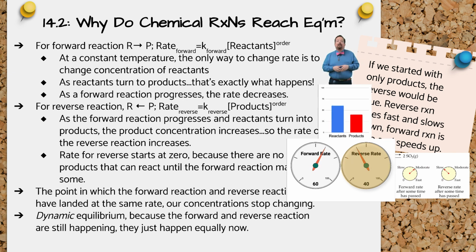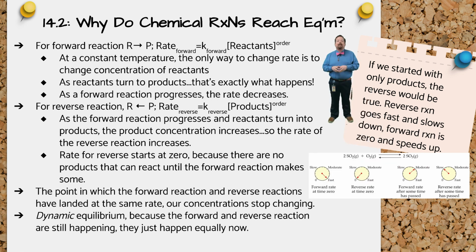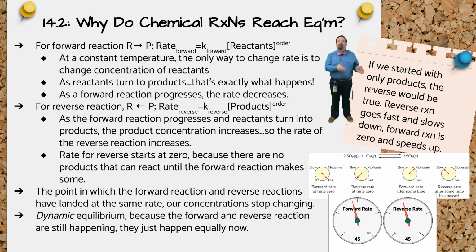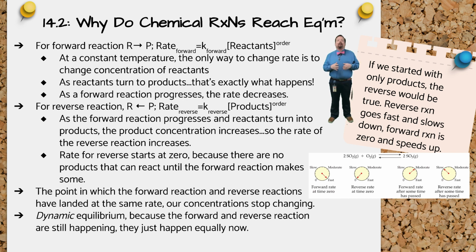As our reaction starts to create more and more of that product, the concentration of the products gets bigger, and so the rate of the reverse reaction gets bigger. To summarize, as we start a reversible reaction with only reactants, as one normally would, the forward reaction starts off fast and then slows down, while the reverse reaction starts off slow and then speeds up. At some point, the forward rate and the reverse rate finally meet somewhere in the middle, and they no longer change. This is our dynamic equilibrium.